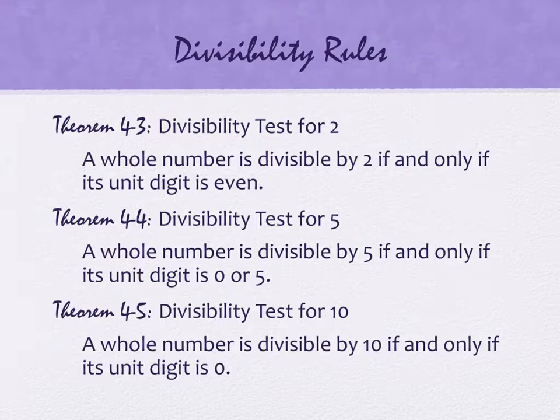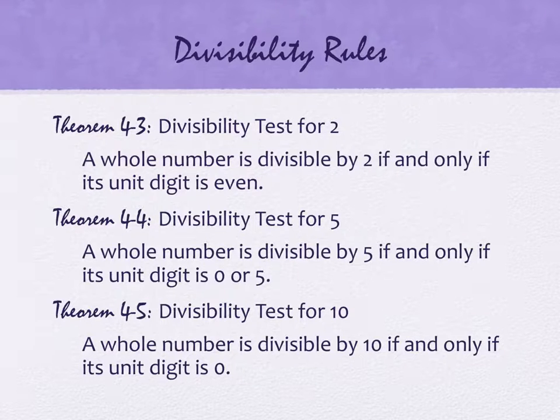A whole number is divisible by 2 if and only if its units digit is even. And that's really important, right? None of the numbers before the units digit matter. It matters what it ends with. It ends with 0, 2, 4, 6, or 8. The divisibility test for 5 is almost identical. You just look at the last digit as well. You're just looking if the last digit's a 0 or a 5. And again, the divisibility test for 10, much the same. You're just looking at the last digit and it's a 0. It'll be divisible by 10.